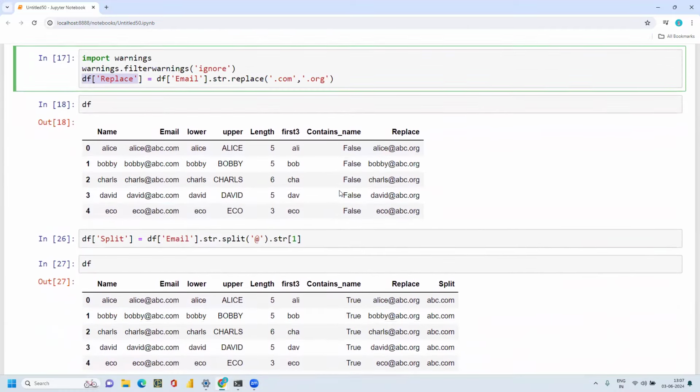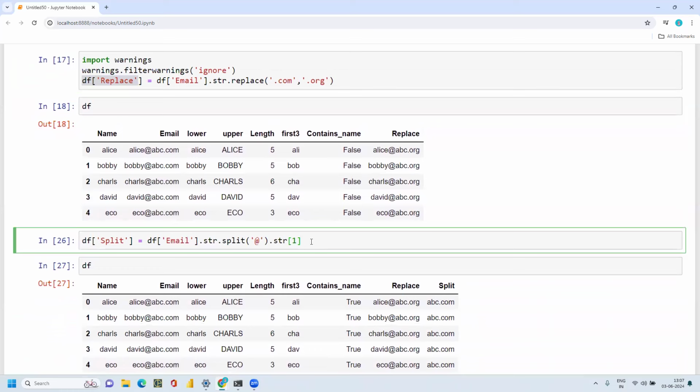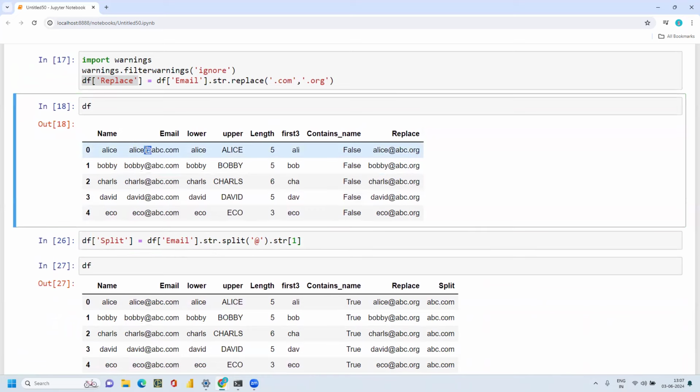Okay, and this is also a very useful use case, where I wanted to split the entire string into substrings. Here I wanted to split this email column where the @ symbol is. Then you can use .str.split and whichever separator you wanted.